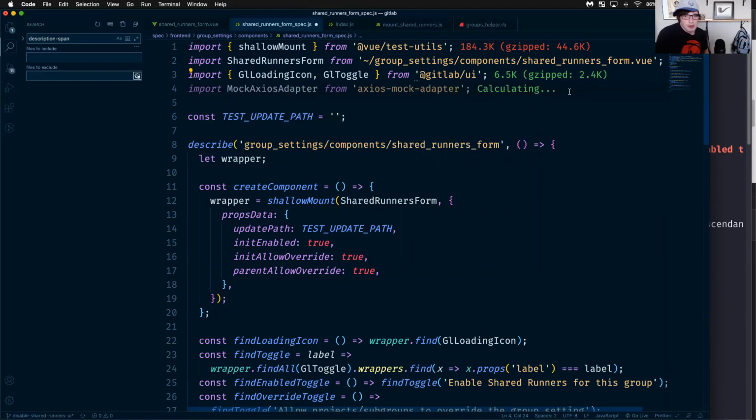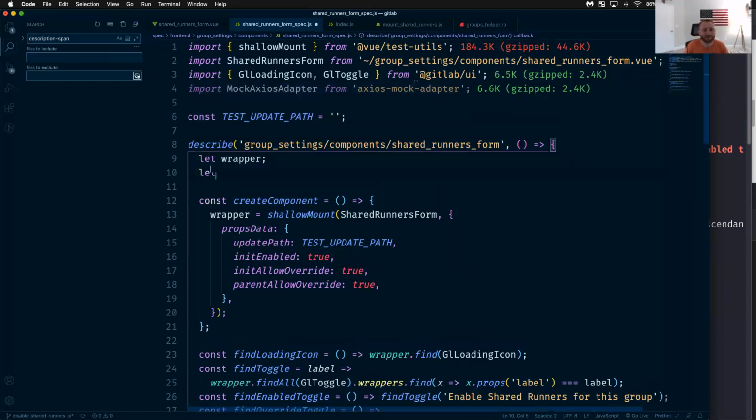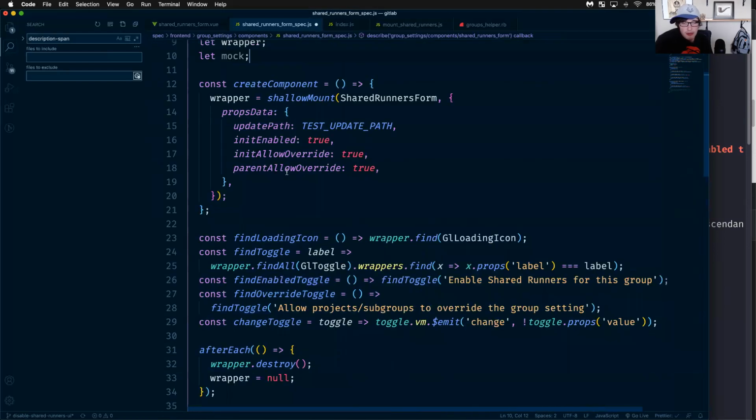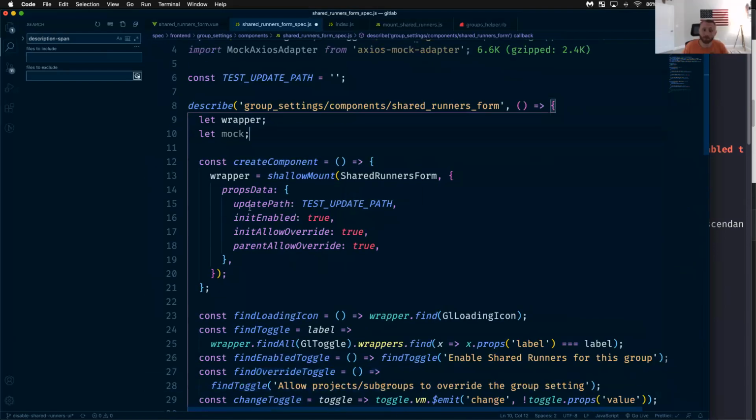Yep, sweet. So this is going to be a whole new test resource we need to start managing. So let's declare it. Let mock. And then this is something I would set up in the top level beforeEach.